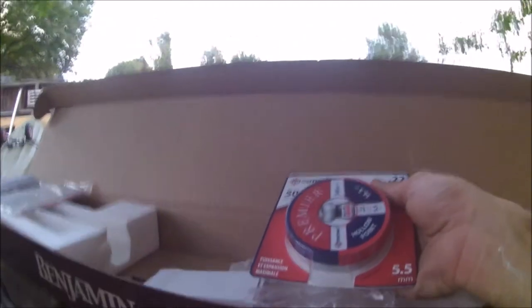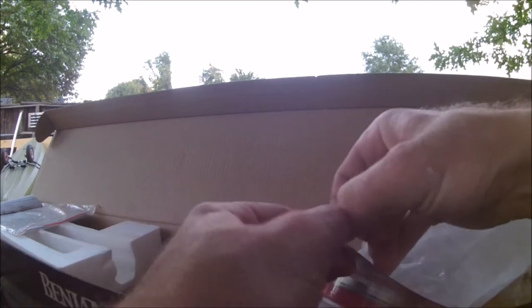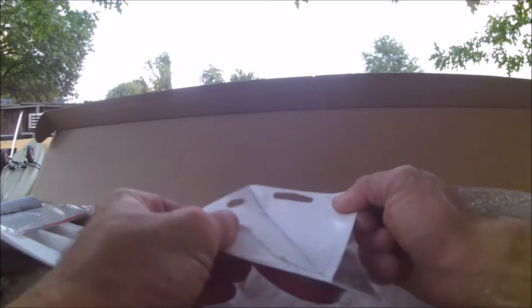And since I'm just doing an unboxing right now, I think I'm gonna open these next. I will do a full review on this, and I'll also show you how I assemble this air rifle, but I'm just trying to do a quick review video on everything first, and then unboxing, so.